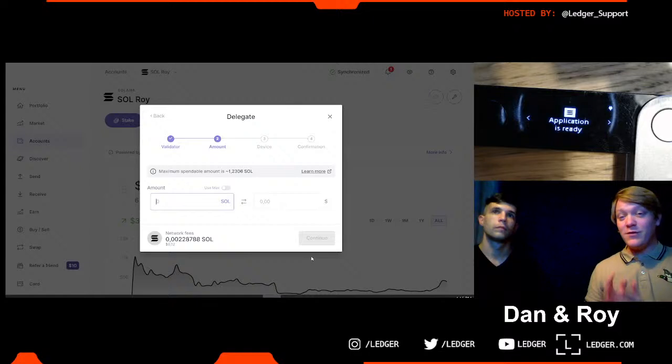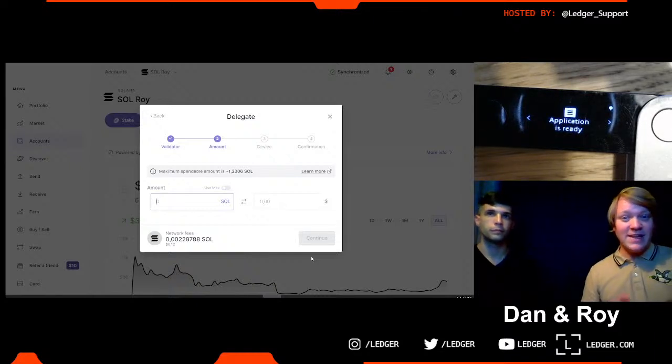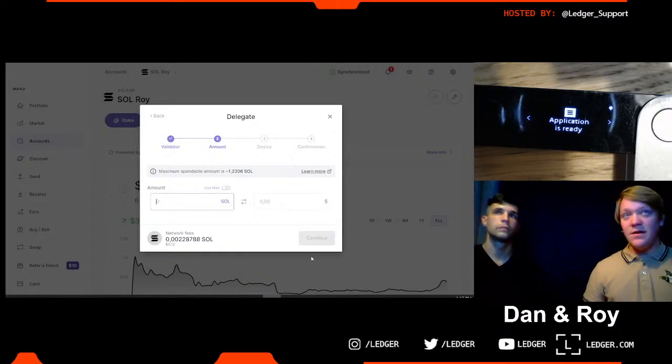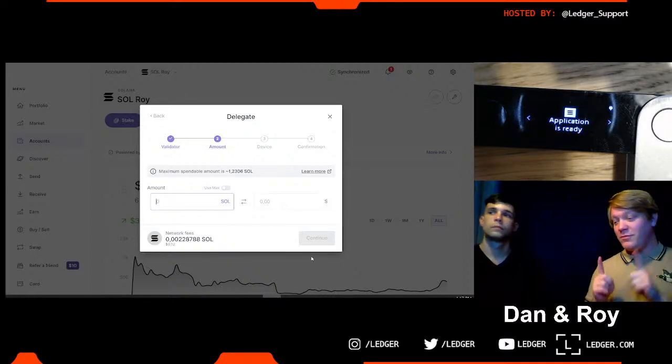As a matter of fact, if you get an error message saying something along the lines of a network issue when you're trying to unstake your Solana, the chances are pretty big that you may need to add a little bit more Solana to your account. Yeah. Another thing to keep in mind. So we mentioned that Solana that's locked is not going to be usable.